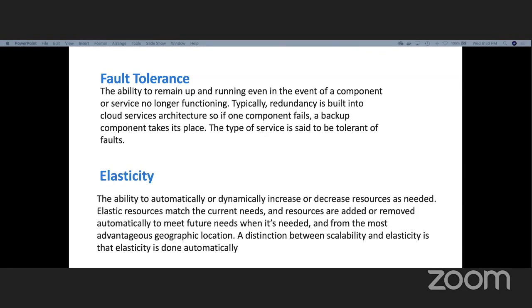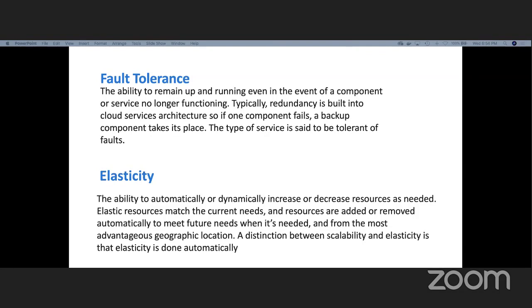So we have scale, which means decrease or increase, right? And then you have scale out, that means increase the number of servers. Scale in means decrease the number of servers. Scale up is to increase the power of the machine, of the server. And scale down is decrease the power of your server. Okay, very important. So we continue reading here.